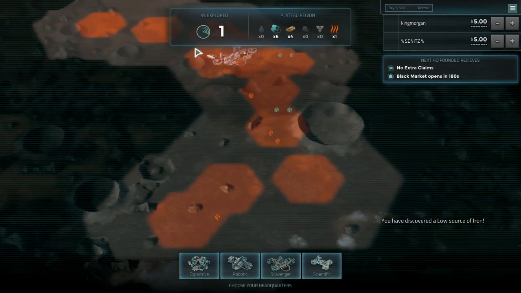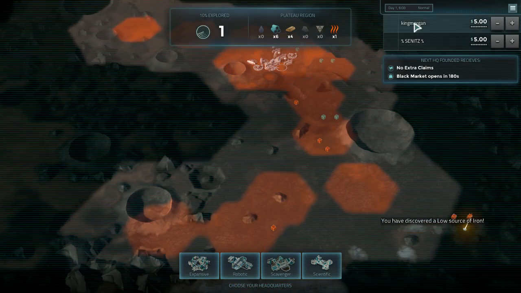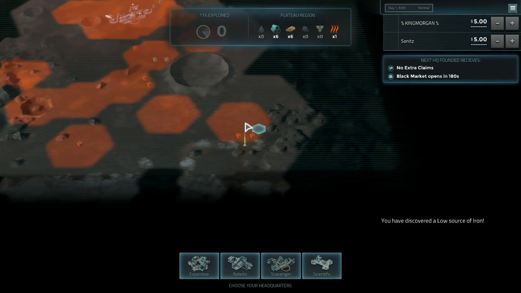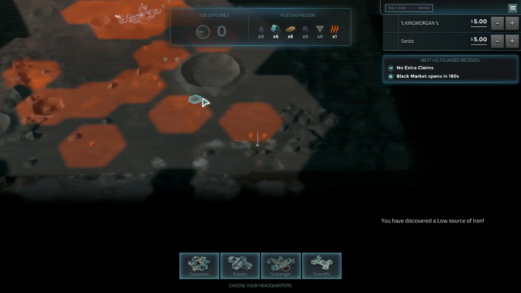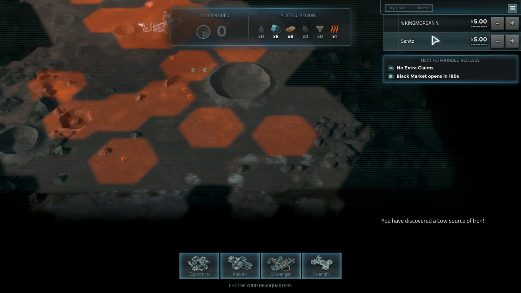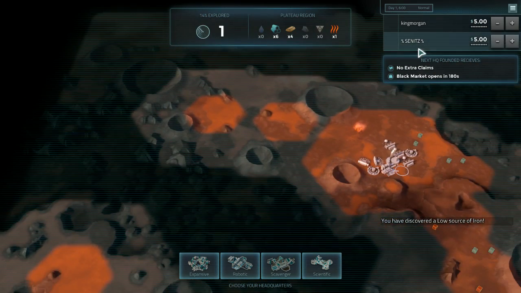And Senitz, he's found about the same stuff. He's going to go ahead and check to the northwest and once again find no resources because the map is just a jerk today. If this is an iron tile, I would forgive anybody just immediately throwing down scientific and being like, I will figure it out from there. But nobody's done that yet. King Morgan instead choosing to scout elsewhere.